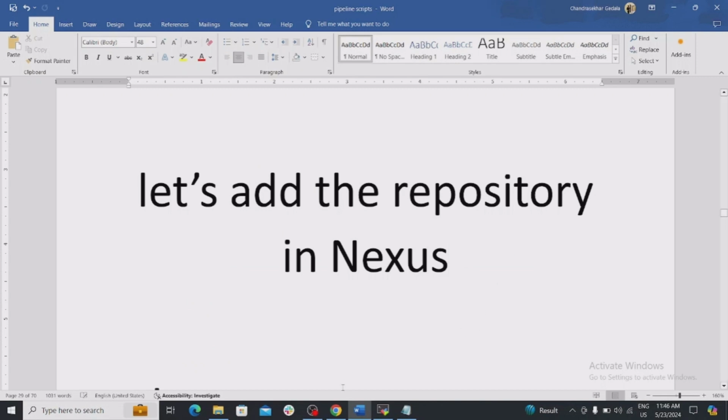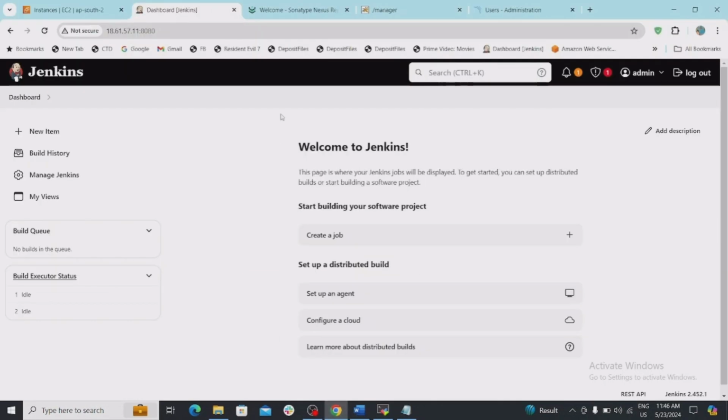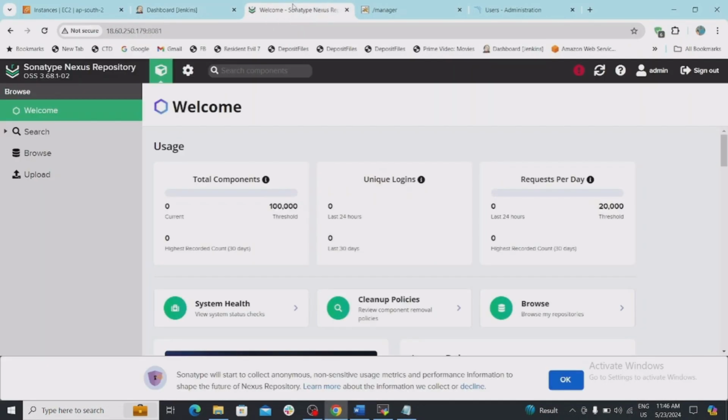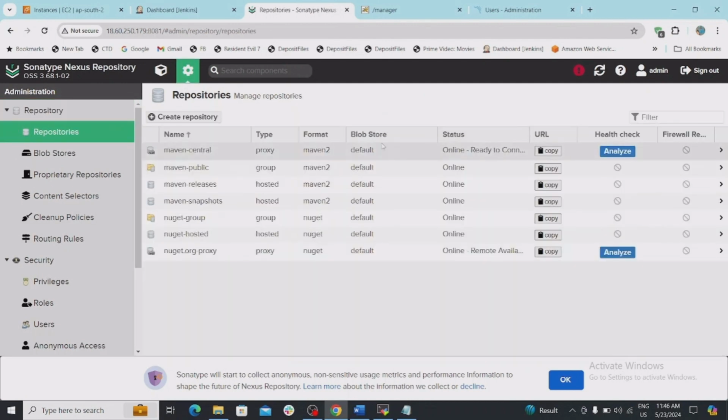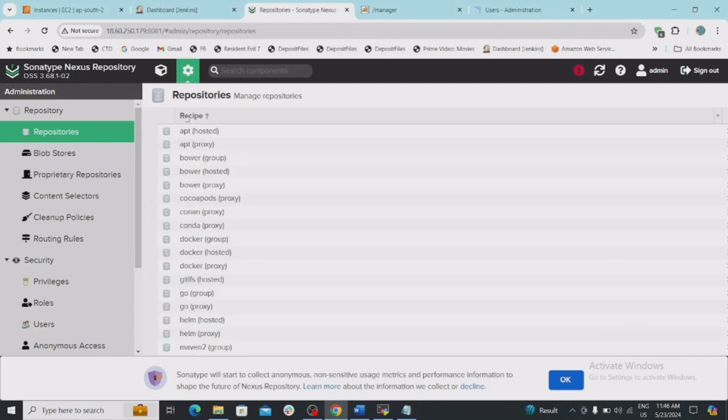Before writing the pipeline script for the Nexus artifacts uploader, firstly we need to create the Nexus repository. Since we are building the project using Maven, we need to create the repository type as Maven hosted with your own name, but I have given the repository name as artifacts.